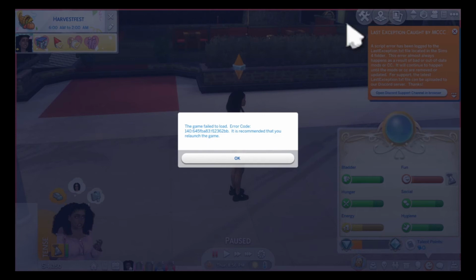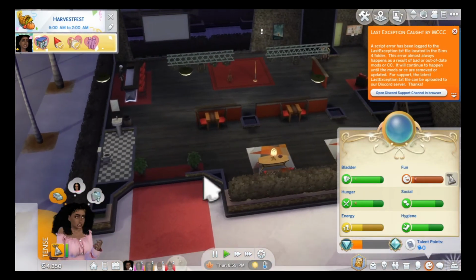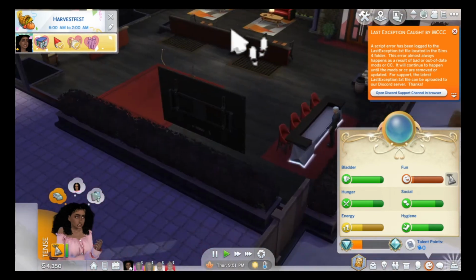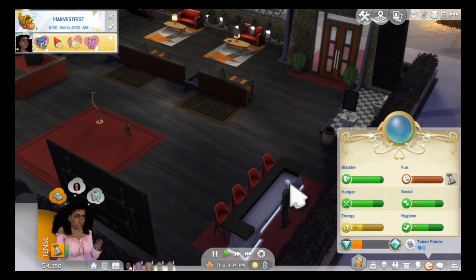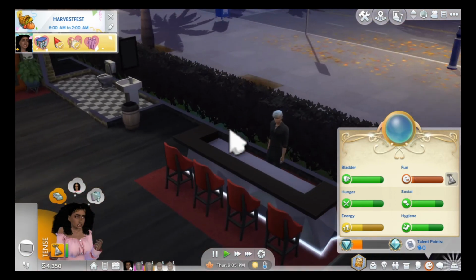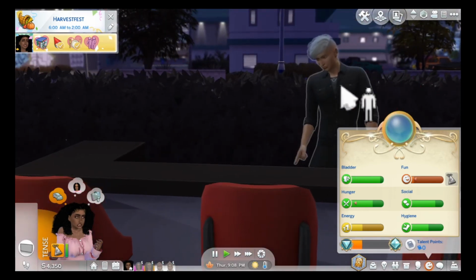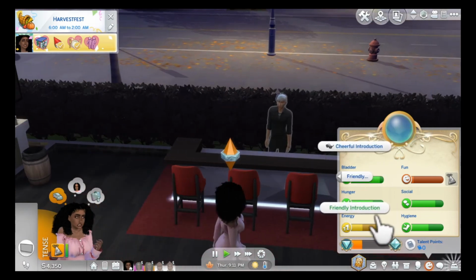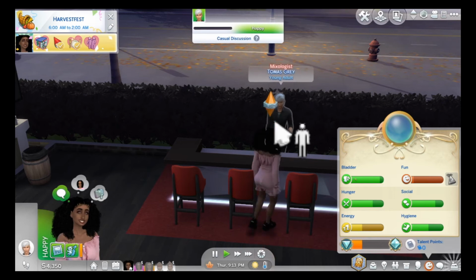Okay, so finally we're here to meet some people. So let's see, is there anyone out here yet? Can I flirt with the bartender? I mean, he's okay looking. Are you possibly a... Let me do a friendly introduction. It's always good to, you know... Thomas Gray. Interesting name.